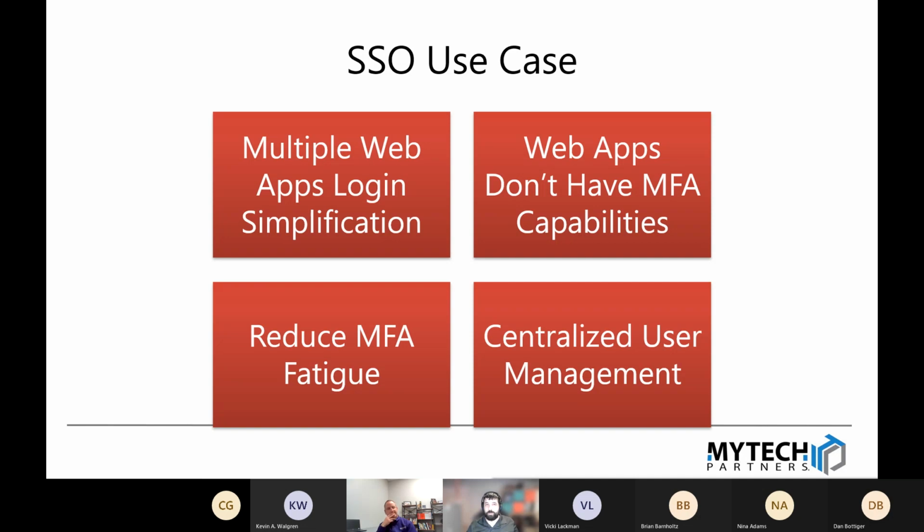But this helps you hit that box of, yes, we have that. Single sign-on again. So we talked about password fatigue, but we have MFA fatigue, right? My authenticator app, I think I have 50 or 60 different applications in there, and sometimes it's annoying to have to MFA all these different platforms that I log into. Well, if you're MFAing into one platform, you get that token from that MFA, which then allows you access to all those other applications without having to MFA every time you log in, right?